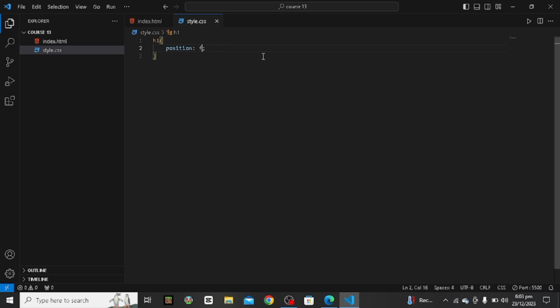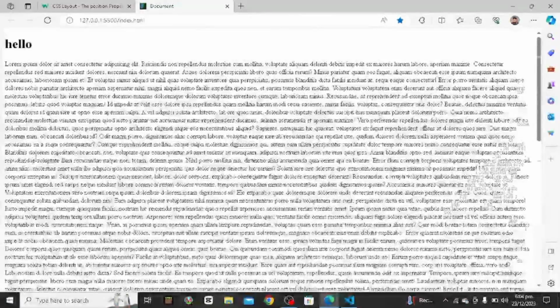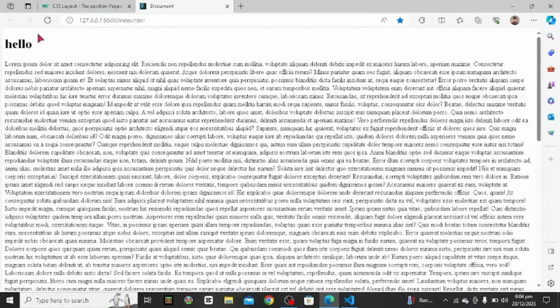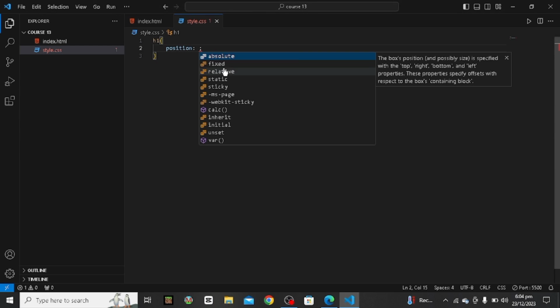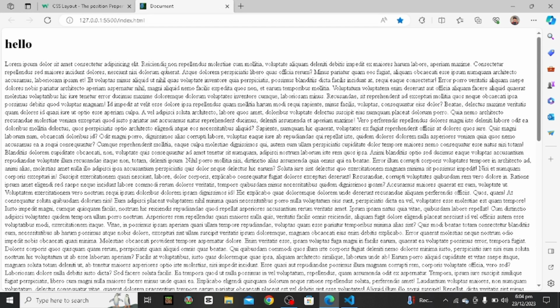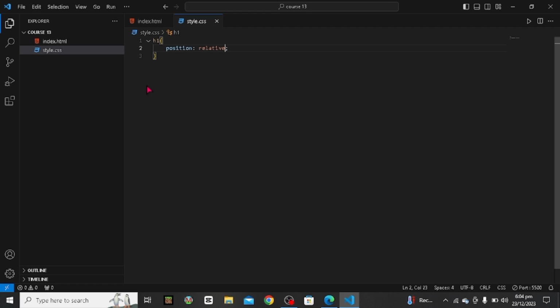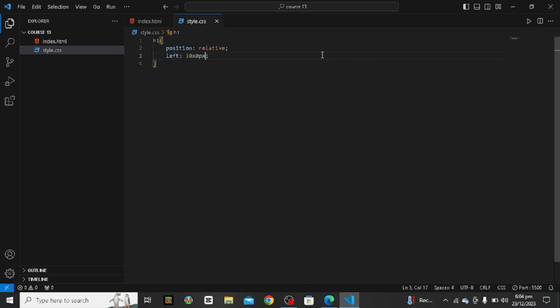And the other is static, which is also a default. Look, if you don't write anything, it is like this. And now the other is relative. Relative means it will stay, its place would be this, but we can move it anywhere. Now with relative position, I will give it left 300 pixels to move it.